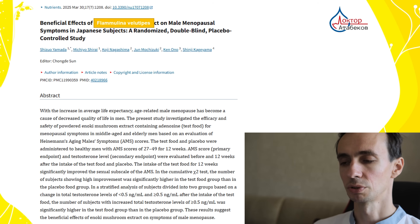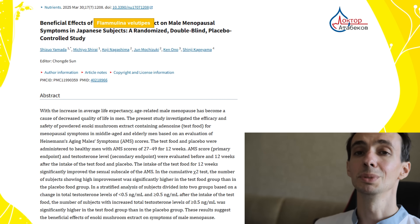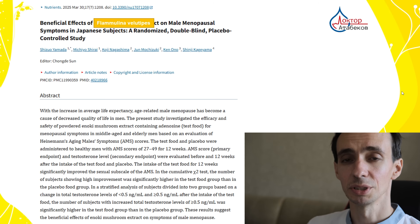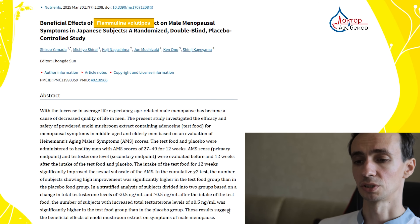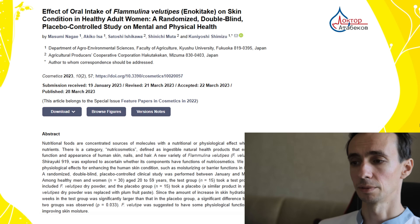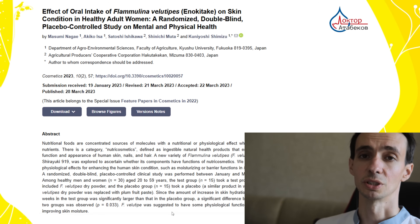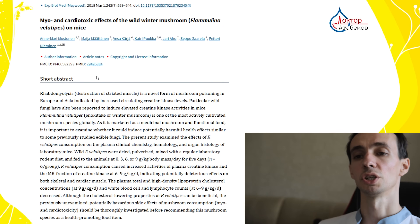We know that men experience decline in sexual function with age. A 12-week trial tested powdered Flamulina extract in middle-aged and elderly men with age-related symptoms, and the treatment group showed significant improvements in sexual function and better testosterone levels compared to placebo. A randomized double-blind placebo-controlled trial in 30 healthy women found that Flamulina can improve skin hydration compared to placebo, meaning it is a good remedy to improve skin health and the skin barrier.